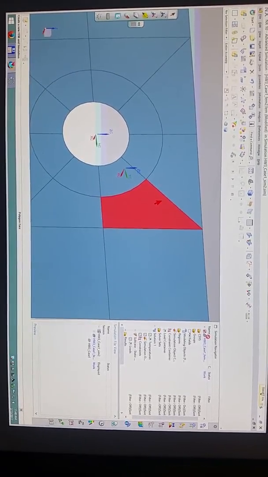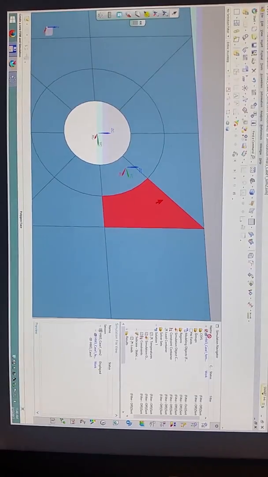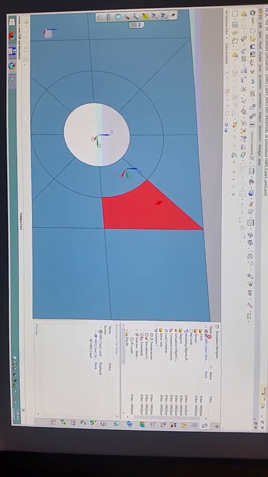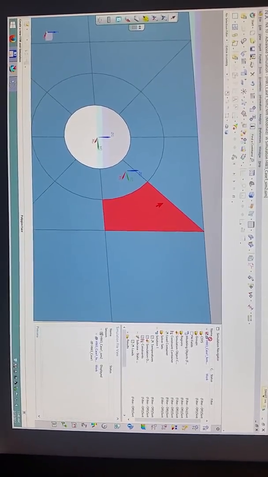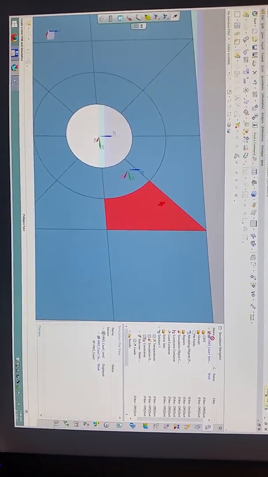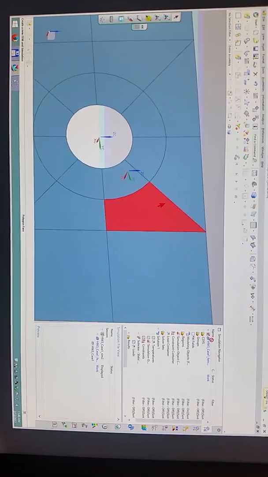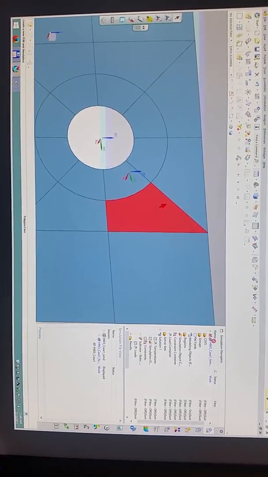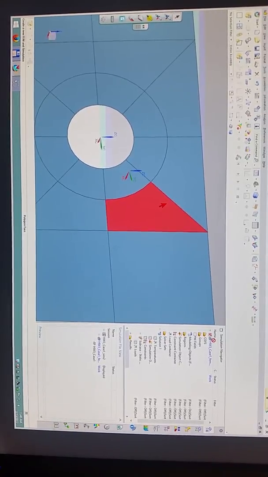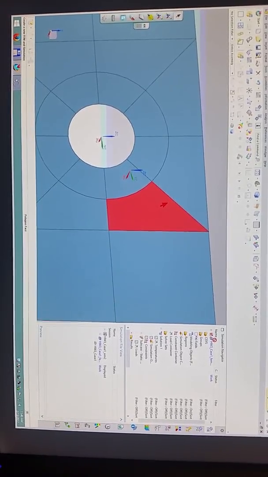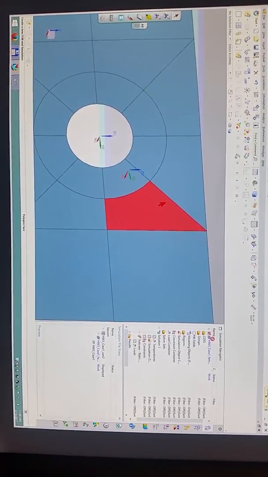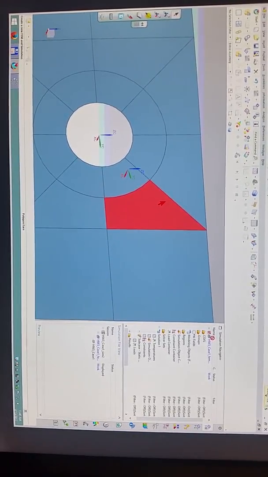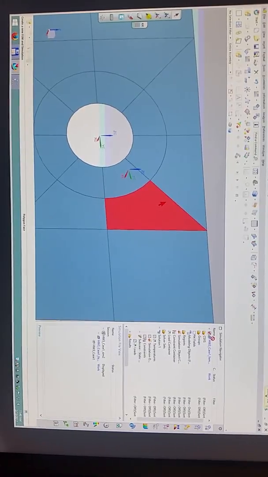Like, if this is the plate with the hole in it, right, we have the stress, it's going to be in the top and the bottom, right? So it does a little stress profile that shows, you know, the little arrows and stuff, and it shows you where the stress is. So basically, at the top of the circle, at the bottom of the circle, it's going to be about 2.5 times stress. So I'm going to have a stress concentration of about 2.5. So basically, if I have 100, it's going to be like 250 on the top and bottom.